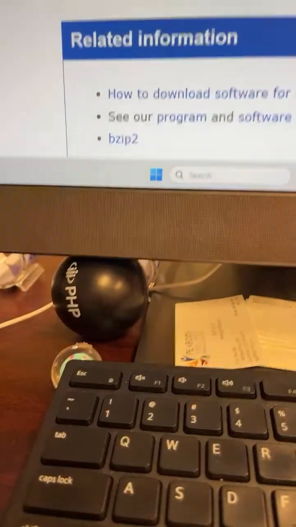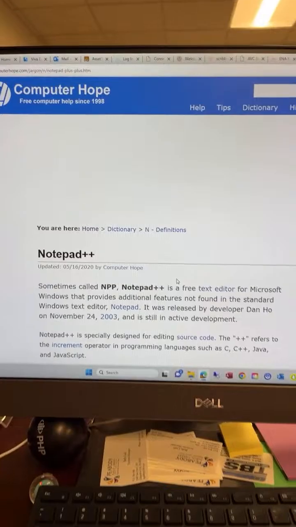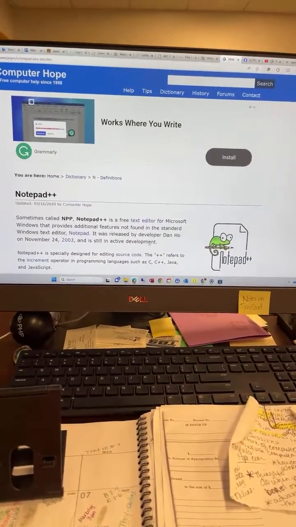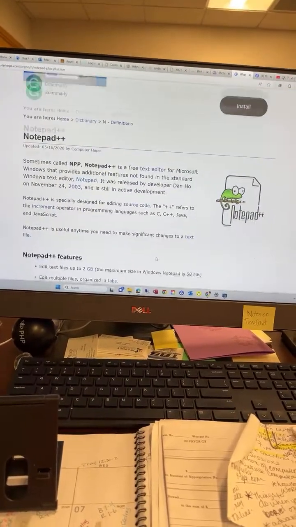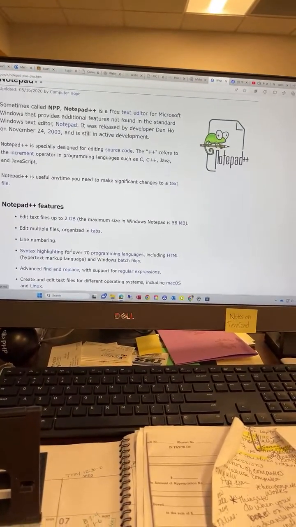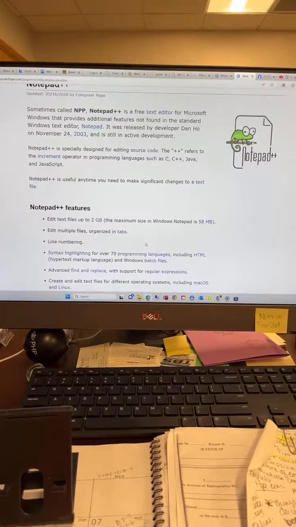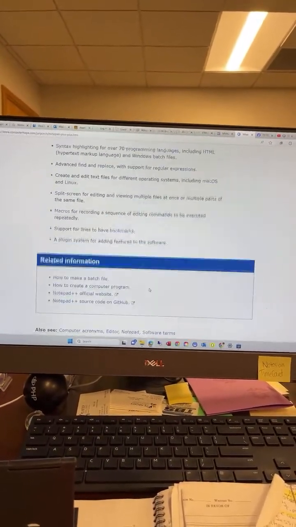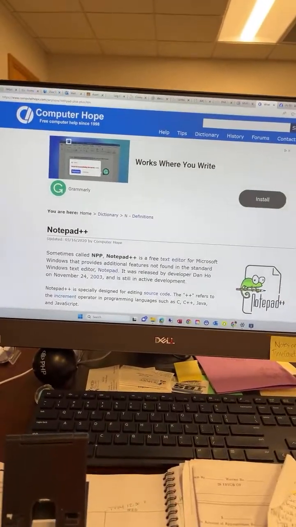This is not something I've ever used, so I'm curious. So this is NPP, which is Notepad++. And you can hold files up to 2 gigs max in size. So it's just another option out there for you in case you're not sure what you might want to do.